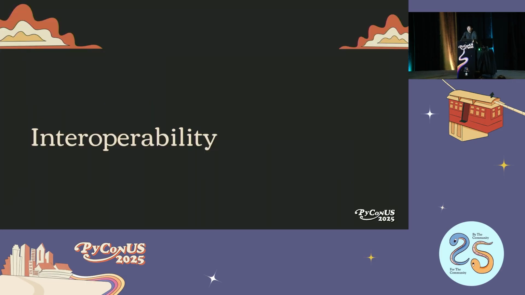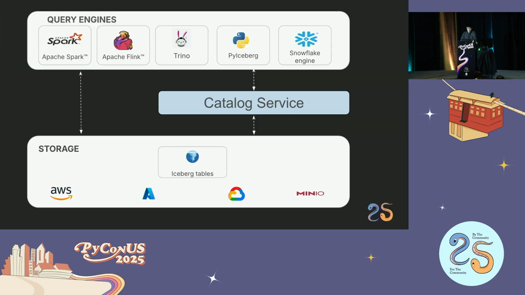Okay, so today I've covered a lot about the PyIceberg basics and also how PyIceberg allows you to interact with Iceberg tables. But PyIceberg does not limit your interaction with Iceberg only to the Python world. In fact, any tables that are written or updated by PyIceberg can be accessed by other query engines. For example, open source ones like Apache Spark, Apache Flink, Trino, and commercial ones like Snowflake. And please note, those engines do not necessarily have to be in Python, and in fact, most of them are in Java.